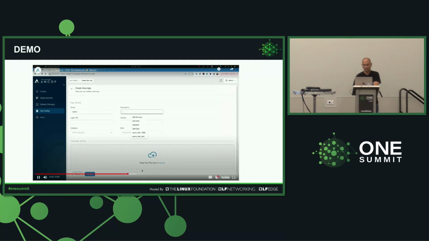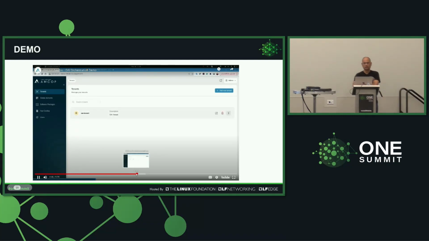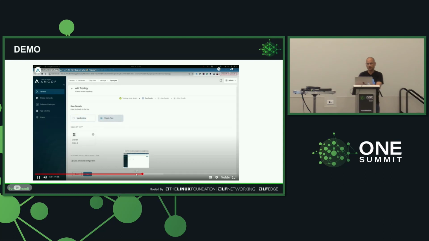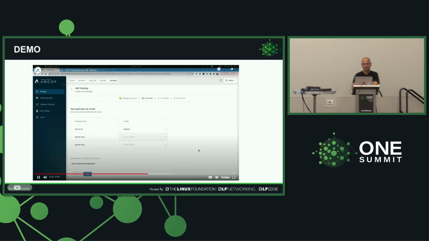So now we are onboarding the RAN, same thing. So now we are creating the topology. So an OAI topology, a new topology. So with a RAN, we can define which cluster we want the RAN to be on, regional cluster.